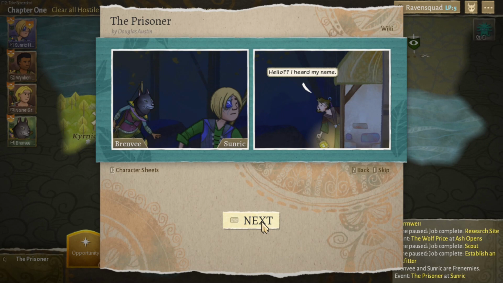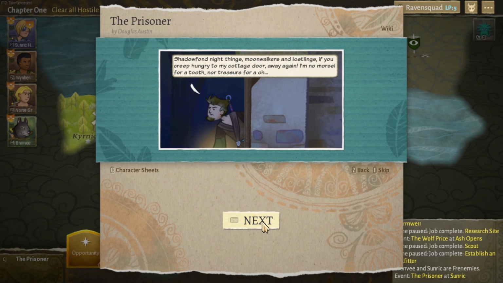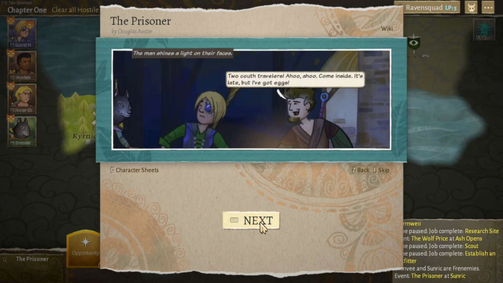Hello? I heard my name. Shadow-fawned night things, moonwalkers and lostlings, if you creep hungry to my cottage door, away again. I'm no morsel for a tooth, nor treasure for a... Oh... The man shines a light on their faces. Two couth travelers. Ahoo, ahoo, come inside. It's late, but I've got eggs.